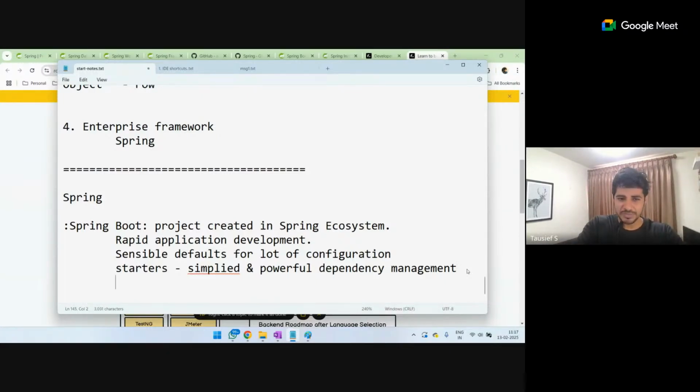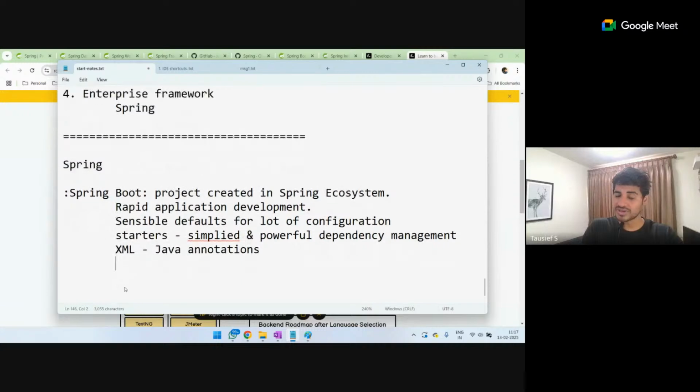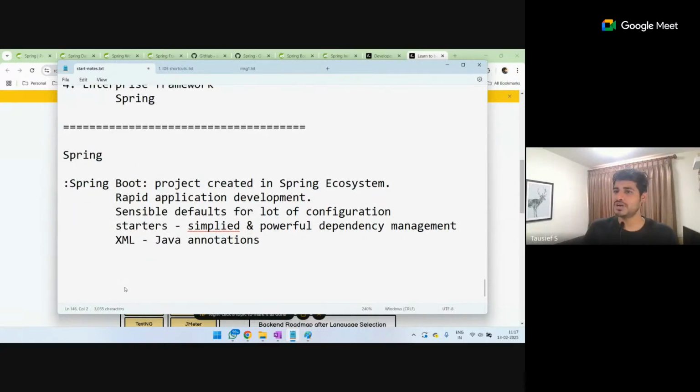Previously, a lot of dependency was on the XML related stuff. They removed all that. They said, keep things simple. Just use Java annotations. Work with annotations. Life will be simple. Why do you want so much XML maintenance and all that? They simplified that completely. They provided inbuilt support, which right now you're not aware of, but we will speak about it, inbuilt support for the application context container.